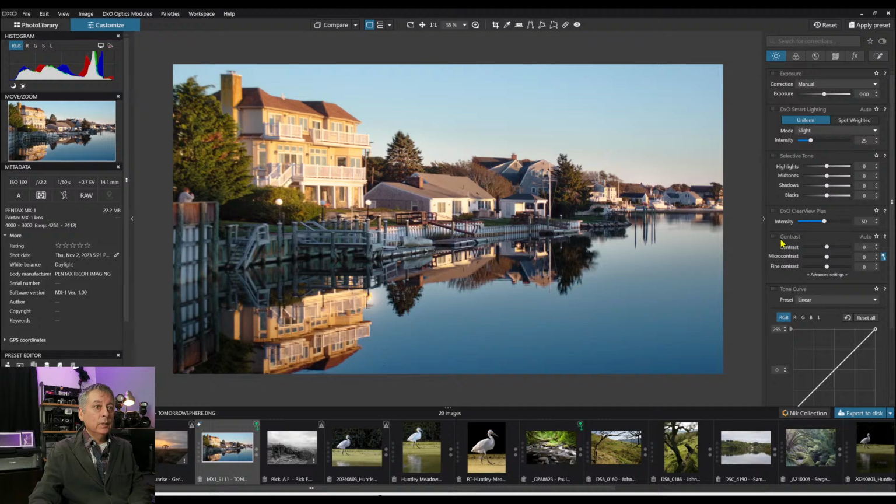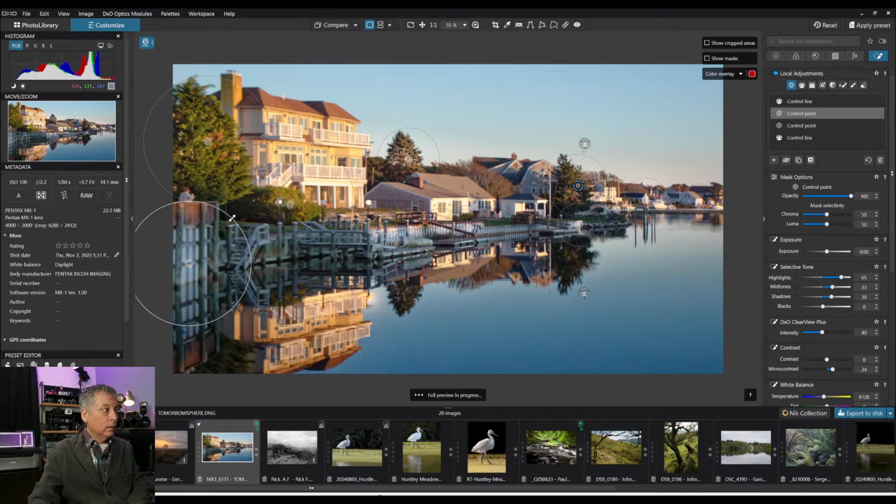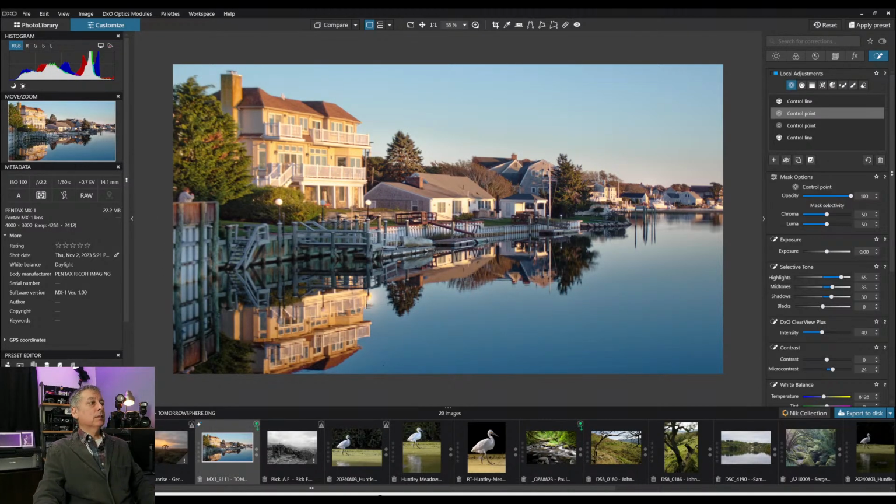Then globally, this left corner still bothers me. What if I just give it a touch more light? Okay.